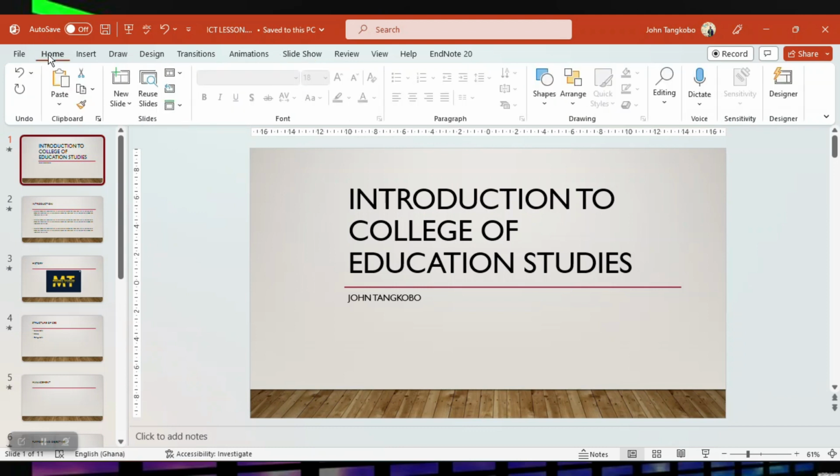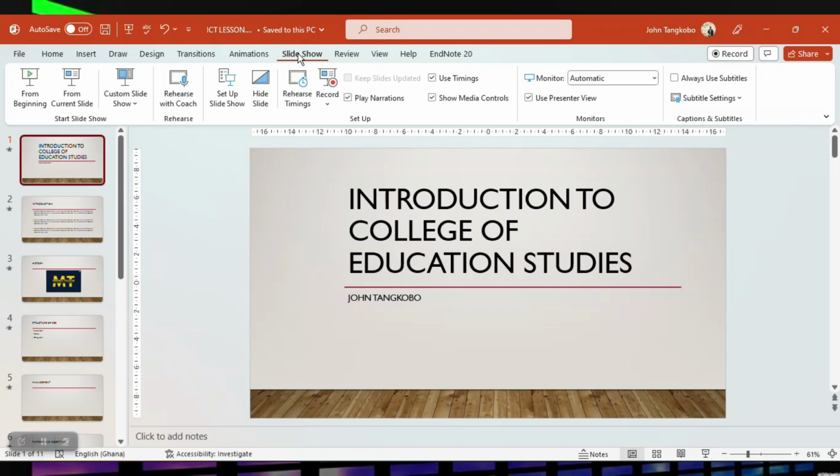Yes. So to utilize that feature, depending on your version, and again, these tabs here may change. Some versions have record as a tab here. Mine has slideshow. So you can find that functionality in slideshow or record. So whichever one you want, you click on it, then you have record. If yours is a record tab, click on it, you might have record around the beginning. Mine is slideshow, I pick it, then you have record over here. So you click on record, it gives you the chance to turn on your camera, if, depending on your version, it has the camera option. Then your voice, you can also turn on or off.